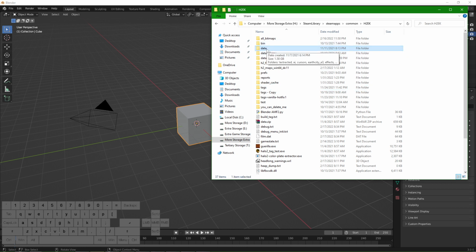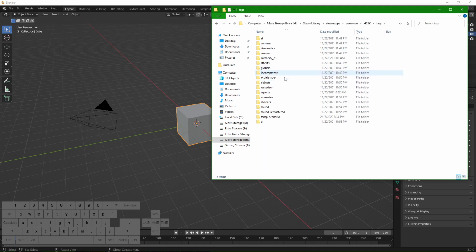The data folder is what contains all the uncompiled, basically proprietary Halo format files for the most part, like .tiff images, which are texture images, and other things. Your .as file, which is kind of like an intermediate proprietary format, but not truly proprietary to Halo. But anyway, that's not important for the knowledge of this tutorial.